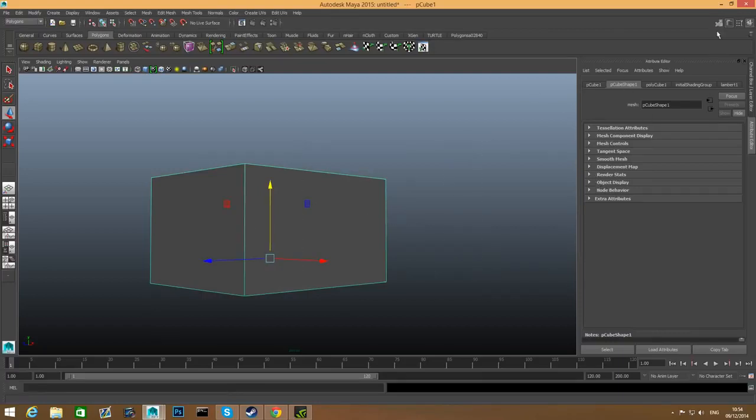So first select it and expand this button here, and you will have those 5 tabs. So I want you to go over the pCube shape 1, which is the first polycube inside this scene.